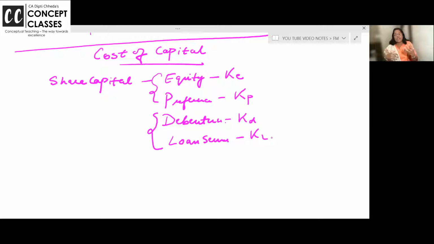Once there is a startup, a company starting, they may decide the proportion. 40% we'll put our own capital, 60% we will take loan from the market. So what should be the combination? That is another chapter, capital structure theories. That shows you what is the best combination: how much you should put your own money, how much you should put loan money, how much should be the ratio of the debentures. This chapter, we are right now doing what should be the cost.